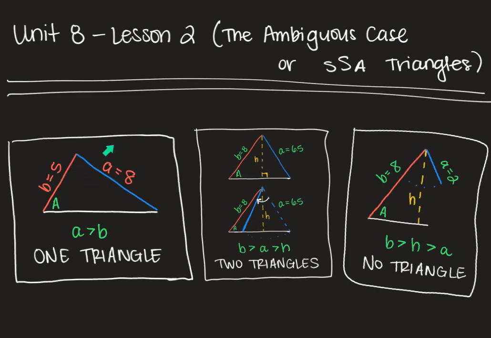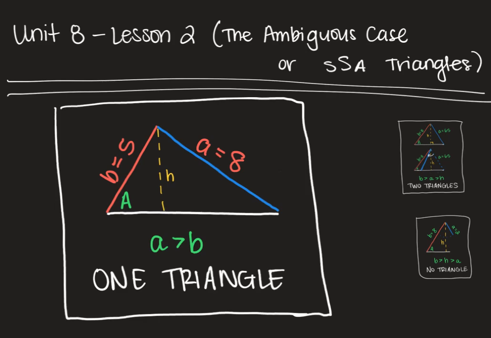So we call this situation SSA, or you might remember it from geometry as the bad word, angle side side, or ASS. Yikes. If you remember from geometry, that was not a way to prove triangles are congruent. You could not prove triangles congruent using ASS or SSA. And yes, I know I just wrote the bad word. But that's all because of something called the ambiguous case, which we're going to discuss today.